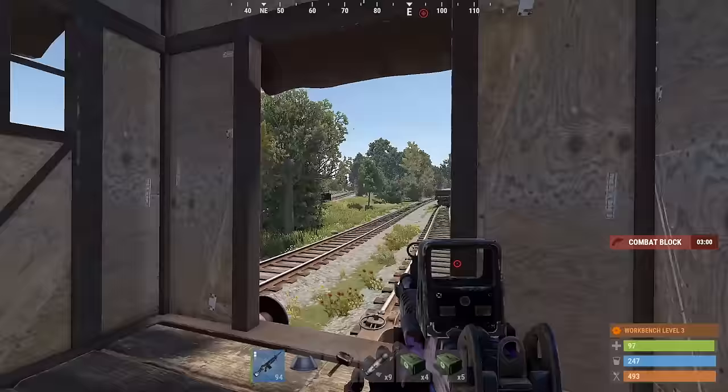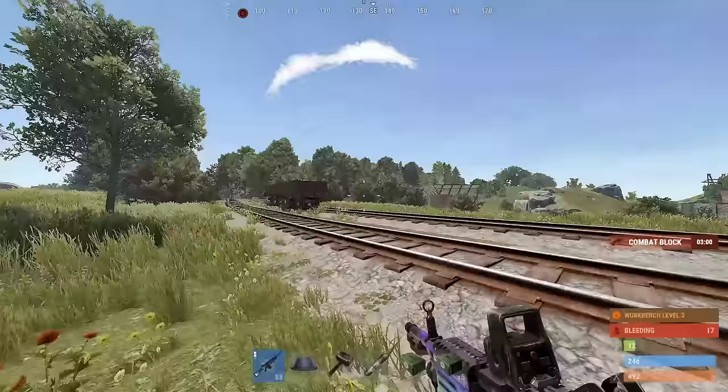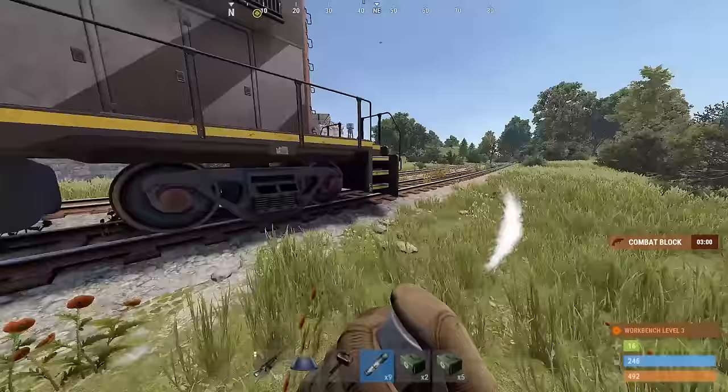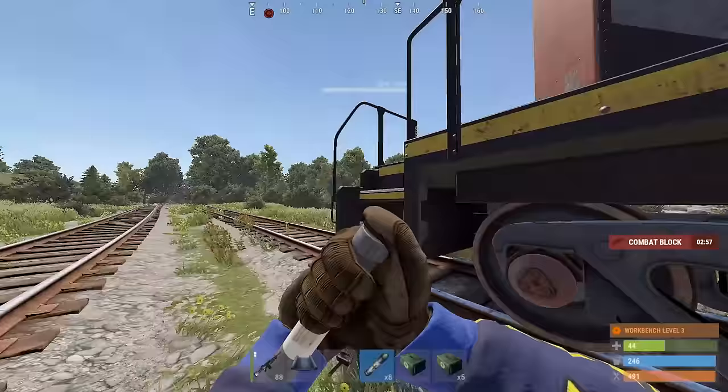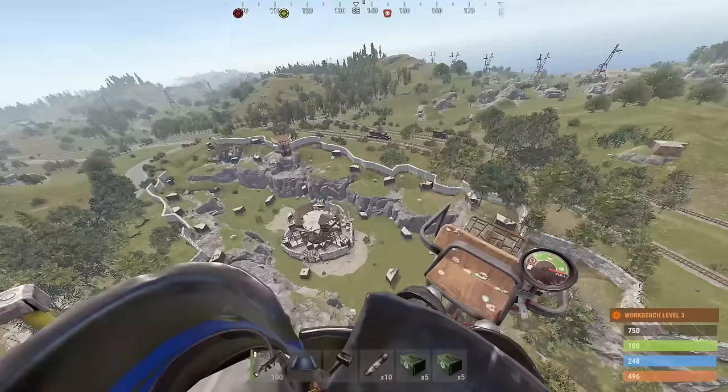He got melted. Miss every shot, and I hit every shot. Holy crap. Jeez. Oh, he's in the bush. I think we still go for it, though. Let's see what happens here. Trying to land next to this TC with a door on it.